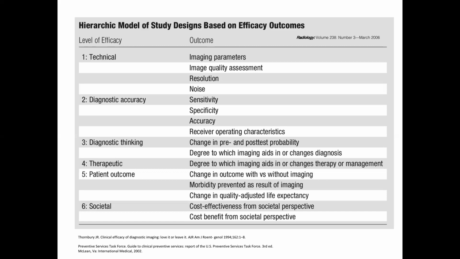And then in a population, so now I'm, say, Medicare, or I'm Kaiser, or I'm United Health, and I say, well, in my population of patients, did it change the group? Does this group now have a higher life expectancy? That's a huge thing, right? And so that's sort of on a society level. So we've come all the way from what's the best TR for this imaging sequence to, does it change the life expectancy of my people, right?